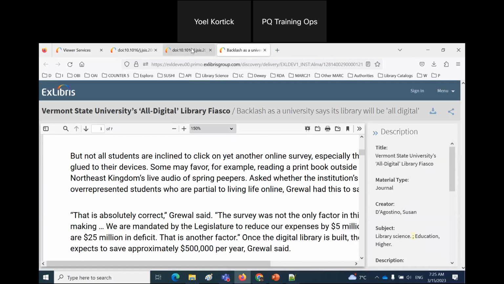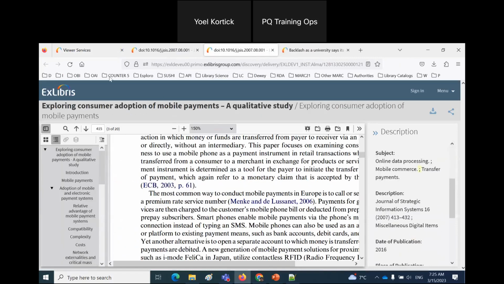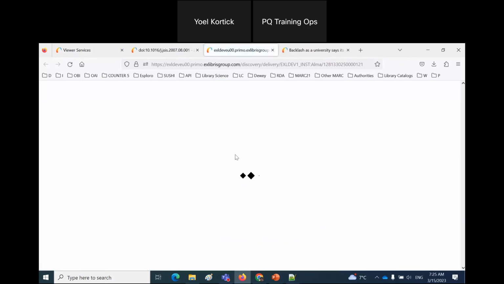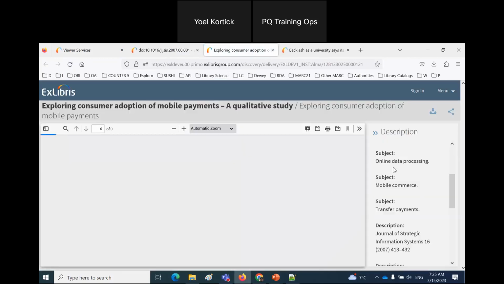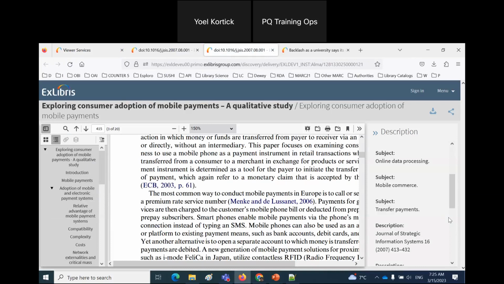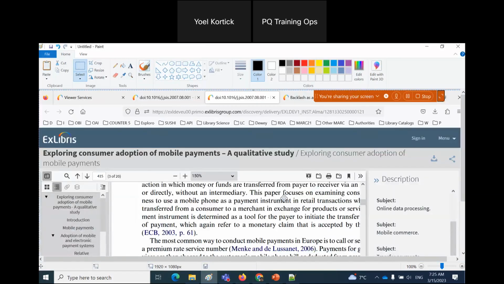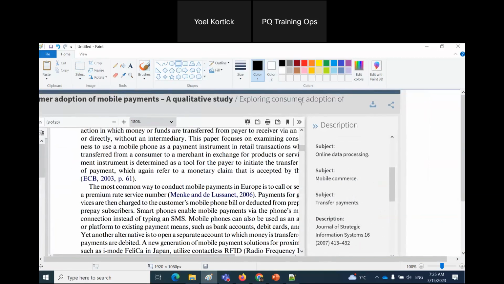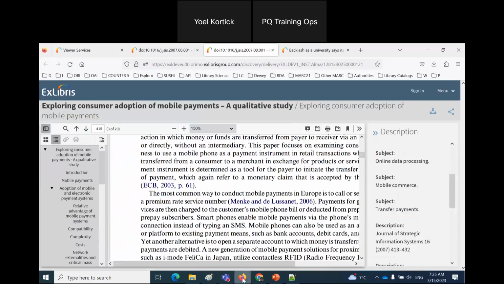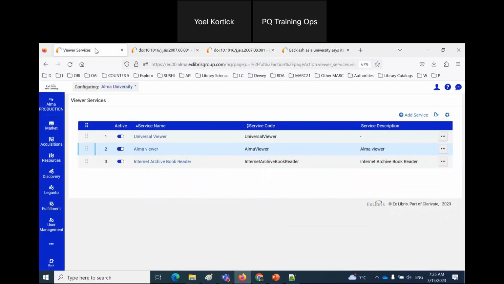Let's get the one on exploring mobile payments. Okay. This is the one with 3 subjects, and you can see subject that, subject that, subject that. I'm going to take a picture just so we have something to compare later, but we're talking about this section here. Now we're going to come along and check the box, hide repeated labels.